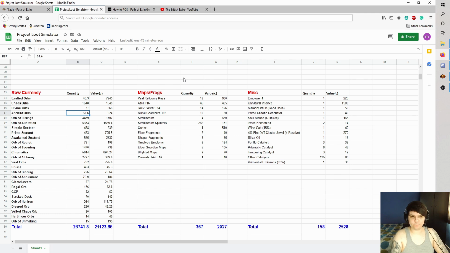Now the bulk of it is alterations and fusings, and you do not want to skip alterations because they are 3 for 1 chaos, so they do add up. As you can see here, we've got 1,839 chaos worth of alterations, and also you can just use alterations like I do because they are super good for rolling stuff like watchstones and so on and so forth. And orb fusions also total up to quite a bit, 4,439.